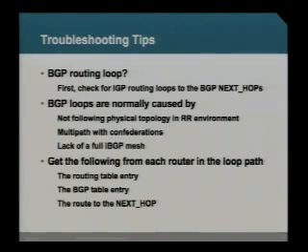Troubleshooting those is really a case of having a look on each router, picking one prefix and looking both at the BGP table and at the routing table. They are different tables. Have a look in both of them and compare what they're about. Also check the route to the next hop. That's actually a really, really important one.